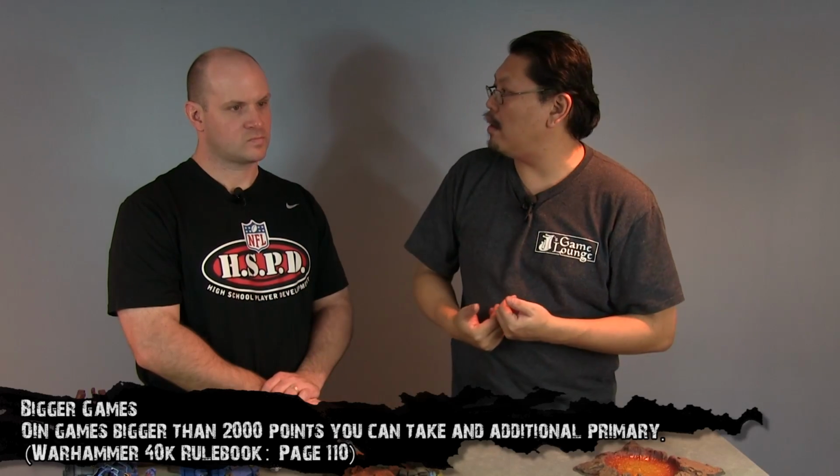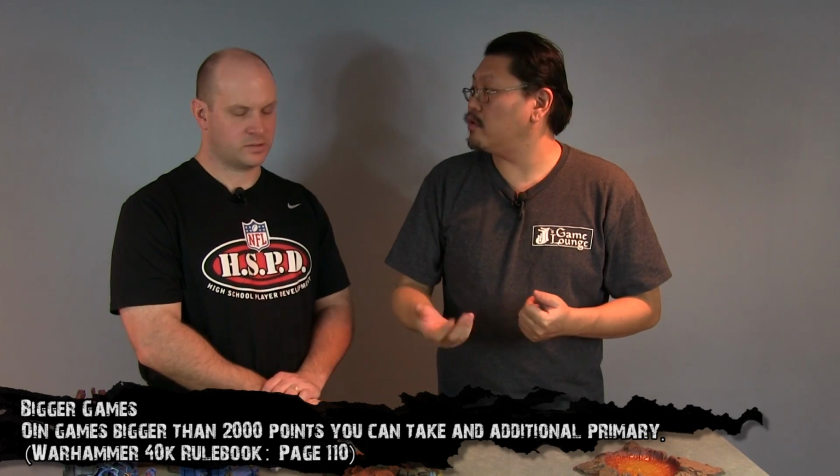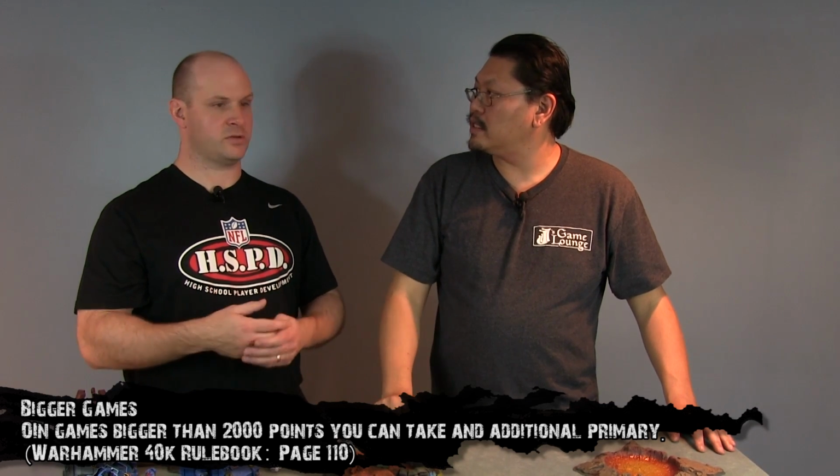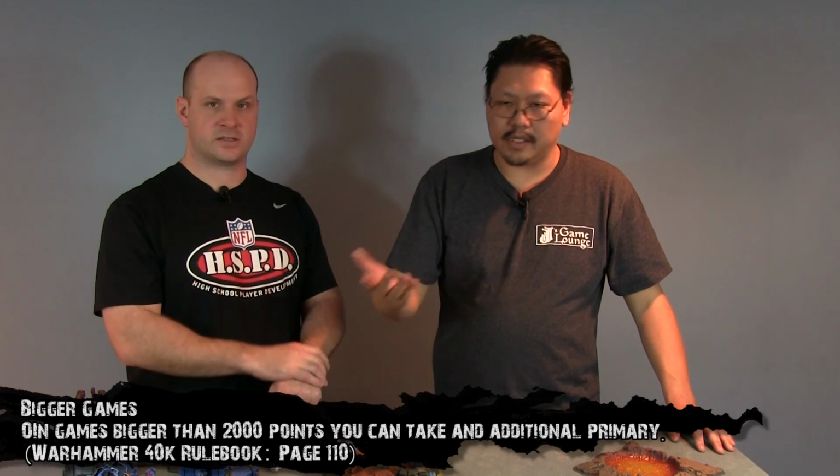The next thing we're going to talk about is the point size you're going to be playing. Because if you're going to be playing a game that's 2,000 points on each side or more, you get to double up on the Force Org chart. So you can bring in 4 HQs, 12 troop choices and 6 elites. Basically you double everything. But that's got to be really 2,000 or more, because to fit that all in a 2,000 point game is not going to happen. So they say 2,000 or more, but you're looking at really 3,000 points. If you're going to bring in double of everything, really it's 4,000 points.